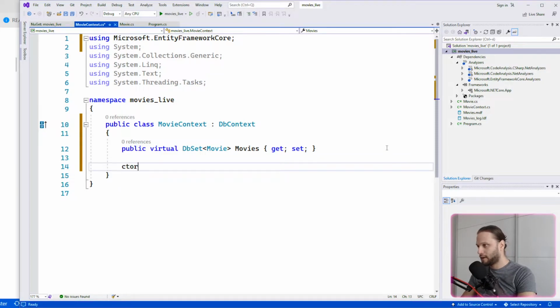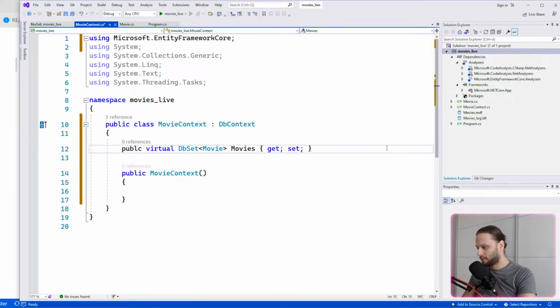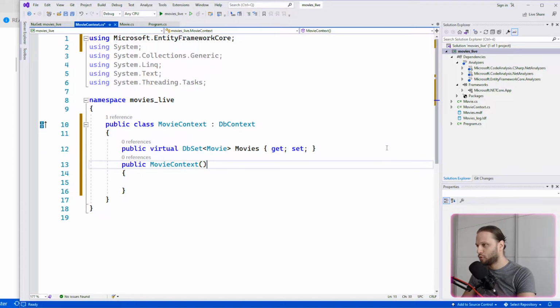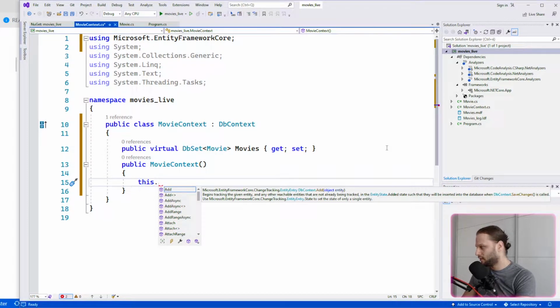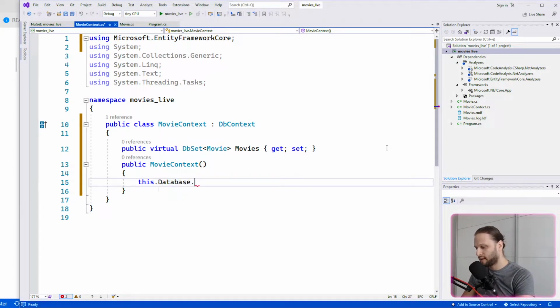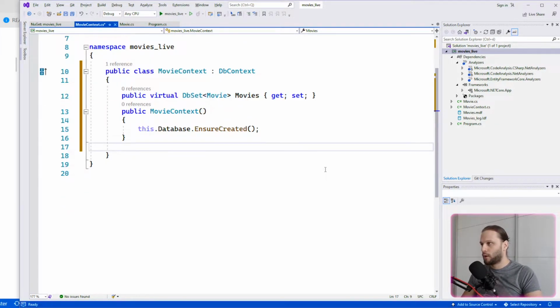And the next thing will be to create a constructor for the movie context. Basically all we write here is the Database.EnsureCreated method, and one last step is ahead of us when we add the connection string which we previously copied here.